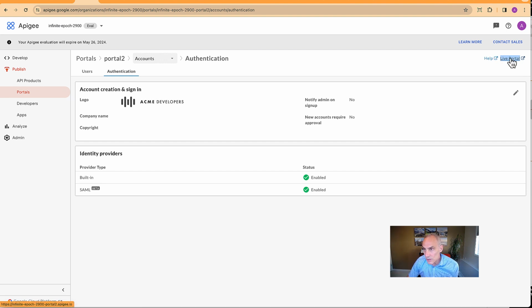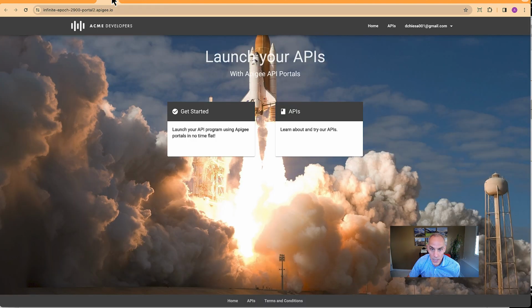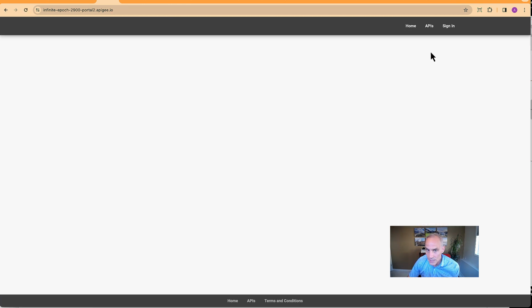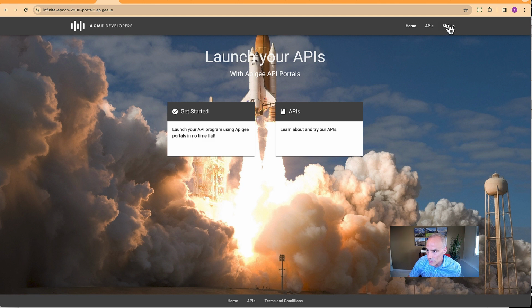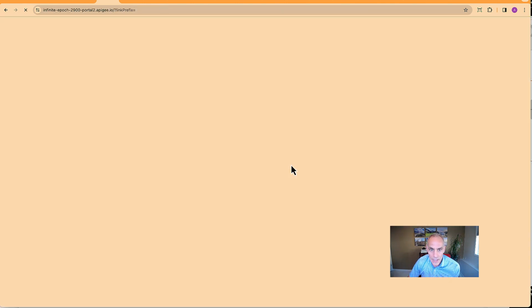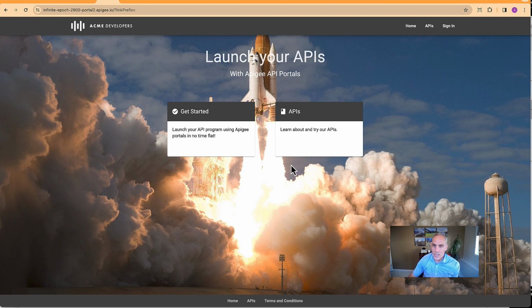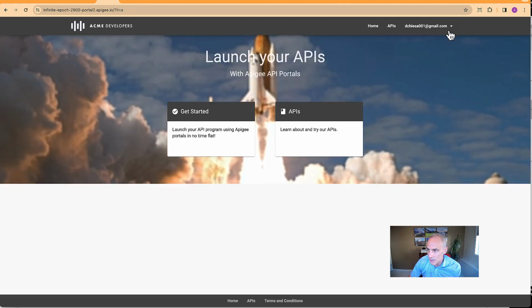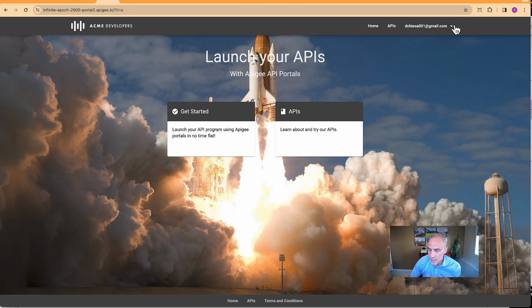So I showed you what it looked like in an anonymous window. What if I open the sign-in page in a new tab? You can see I'm already signed in. Let me sign out. That's the single sign-in experience. If I try this again, let me sign in and click login with SAML. You can see it's just instant. I'm immediately signed in. There is one glitch where the tab here is not updated, but once I click it again, it's updated.